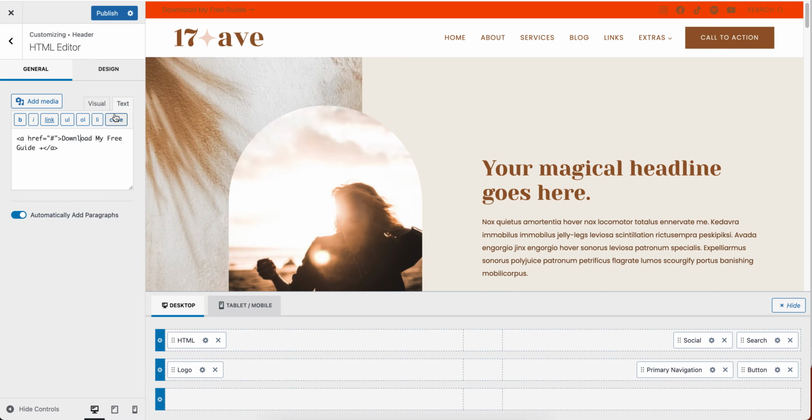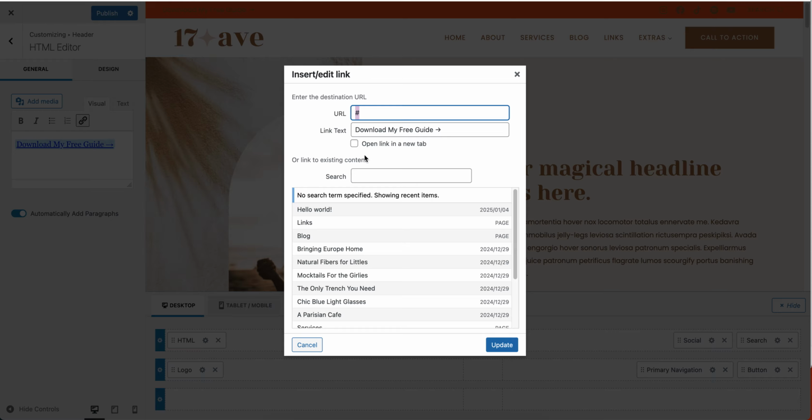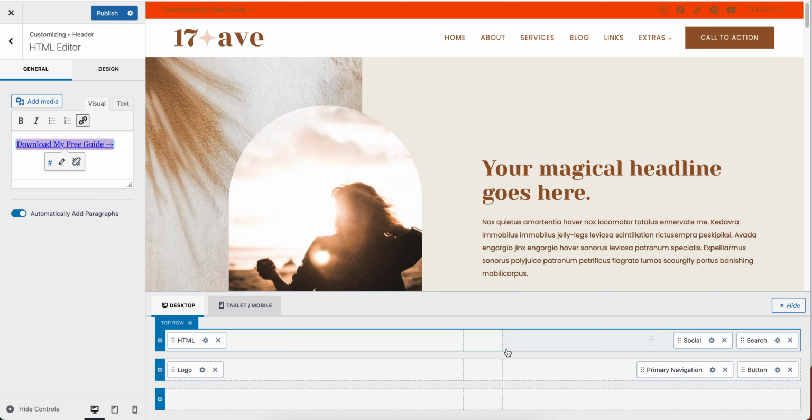We also, if you click the text version, you see it's just an A tag, which is just a hyperlink. So I'm going to go back to visual, but I'll click on edit here, and you can actually paste a different URL if you do have a free guide that you want to offer people. And then if you want to make sure it opens in a new tab, click that gear icon and select open link in a new tab and click update to make sure it updates.